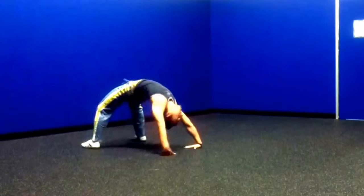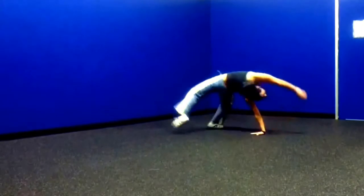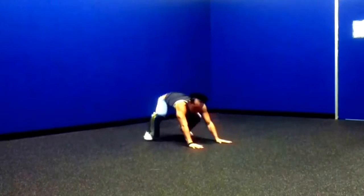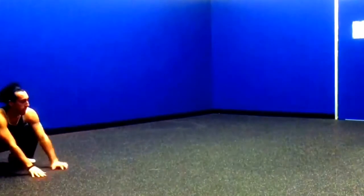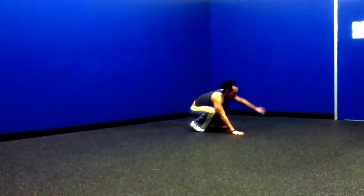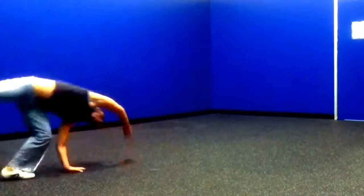So then what I would do is add a little bit of a hop into it. And I will tell you, you're probably going to fall the first time that you do this, but the height is not that bad. You're basically going to land on your back, and it's okay. And little by little, I just started doing the hops. Once I got comfortable with that, I started adding a little bit more of a hop, but not too much, because the good thing about the AU de columna is that the closer your feet are to the ground, the better it looks. It shows more control, more flexibility, and it looks really nice.